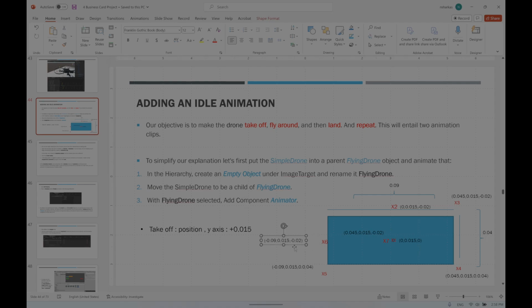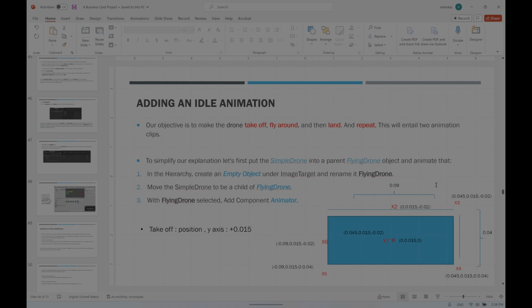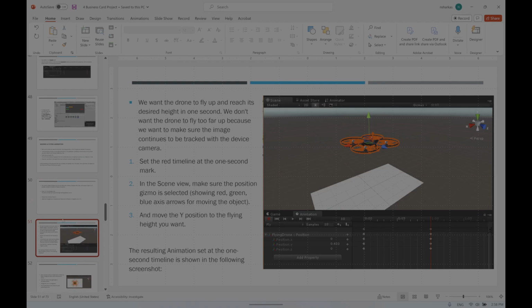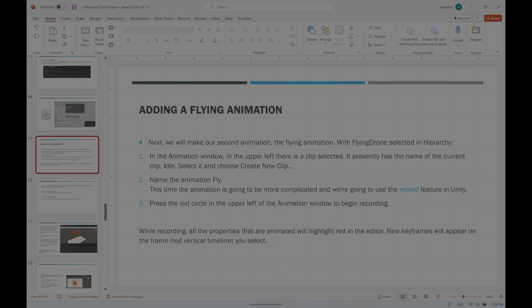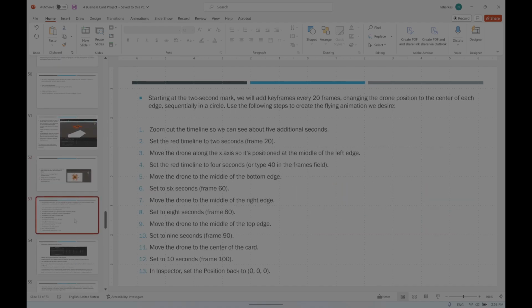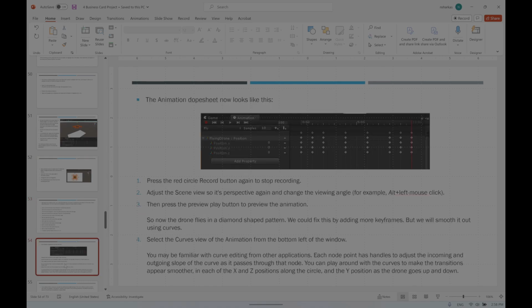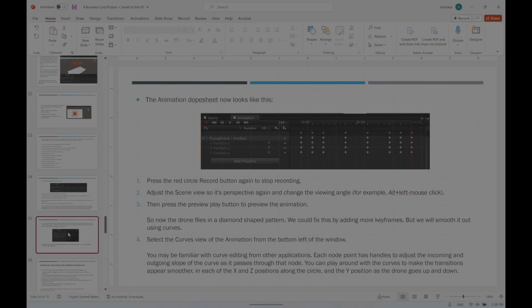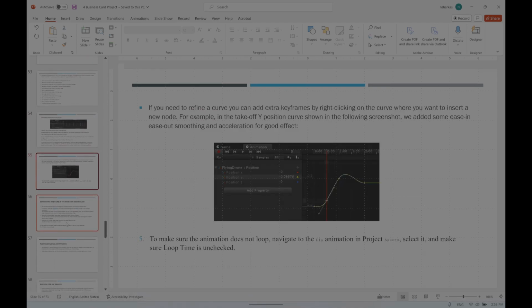Let's see, maybe my understanding is a little bit lacking in terms of the front and the back in particular. I'm not very confident about it. So now that you know how to plan your animation, let me check if I have something here written. Before we add flying, do I have any positions here that we could actually move the drone ourselves? Okay, we're going to follow the easy way of moving the drone ourselves.